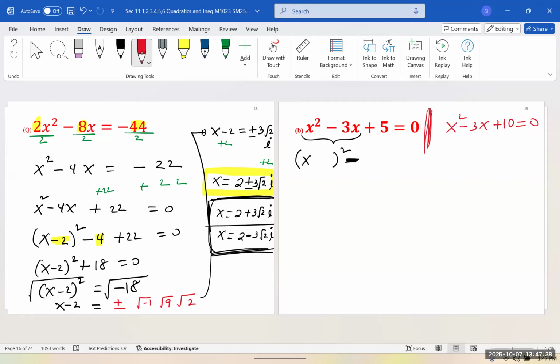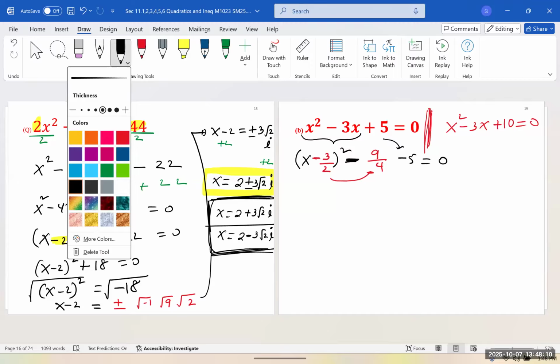Half of 3. And what sign do you have? Plus or minus? Minus. So minus half of 3. And what goes outside? 9/4. It's square. So not 5, it's square. 3 square is 9, 2 square is 4. Perfect. And we did not bring our 5 down, so minus 5 and 0.